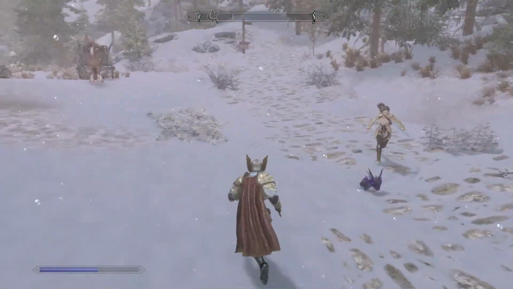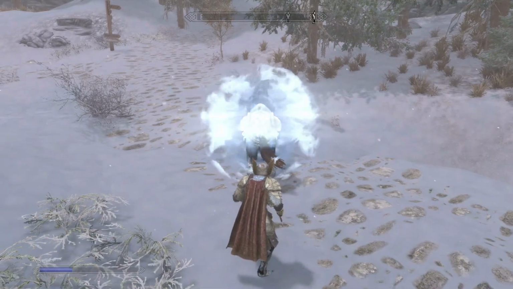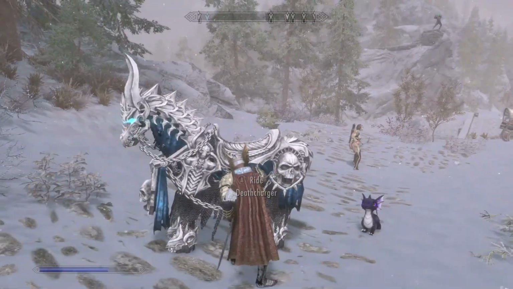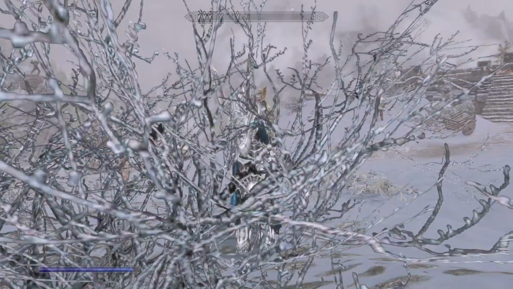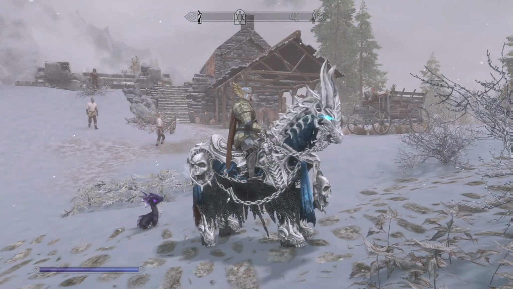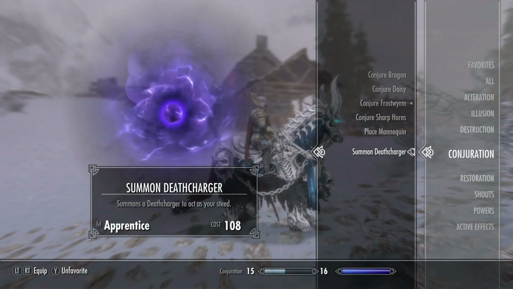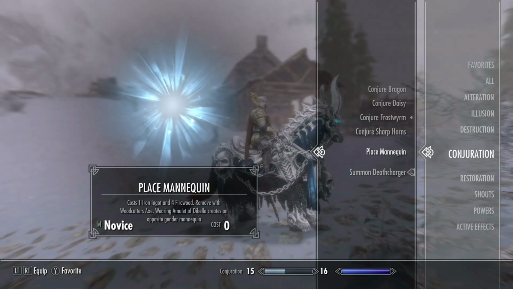Okay, so let's have a look at the first summon. Here we are with the first summon. Now that is a funky horse. So let's get on the funky horse. Here we are with Death Charger, and even if you're absolutely shite with magic, how much does this actually cost to cast? Out of curiosity, 108. That's not actually that much, to be honest.